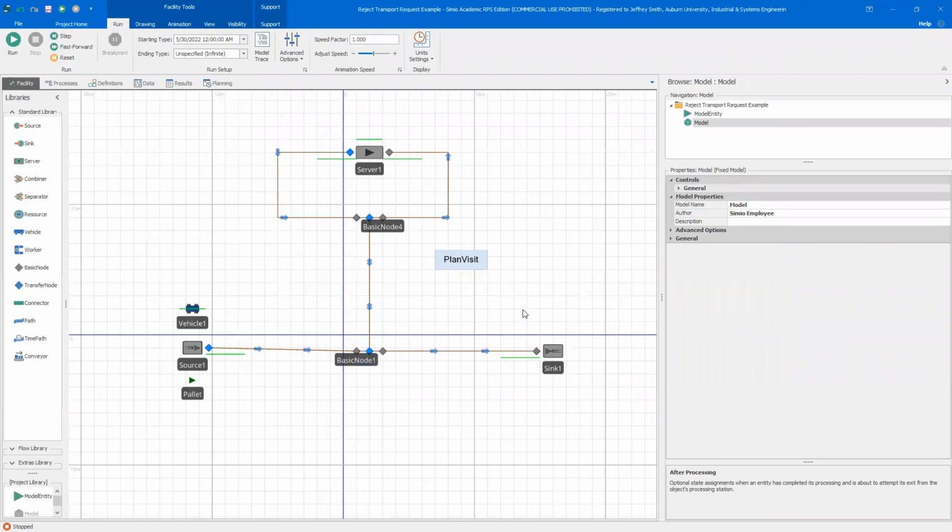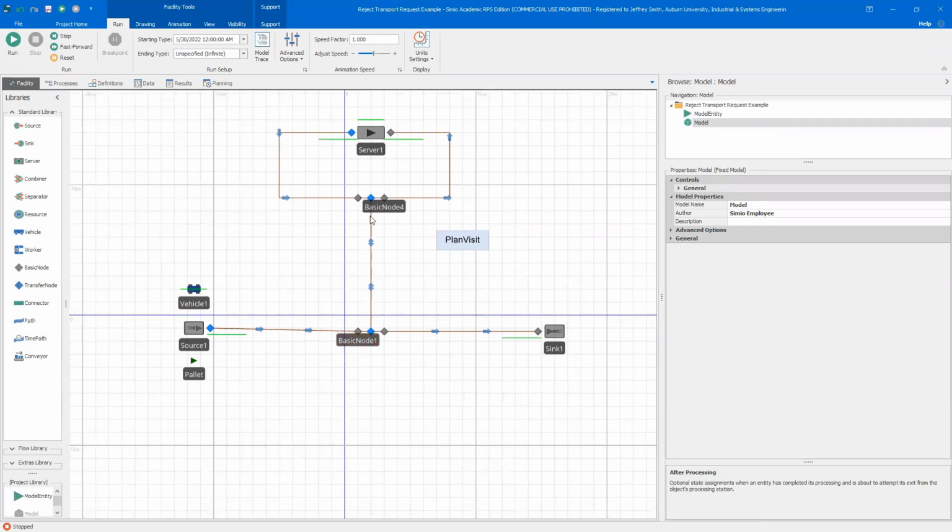Okay, so what we want is to look at a little more detail about how that actually works. If you just want the default behavior, where the vehicle picks up the entity whenever it's requested, you don't really have to do anything. That's how the vehicle is structured. But if you want to control the vehicle in more detail, you need to look at exactly what's going on here, and there are a couple of things that I'll show you that drive that.